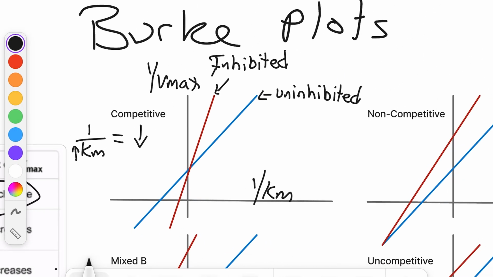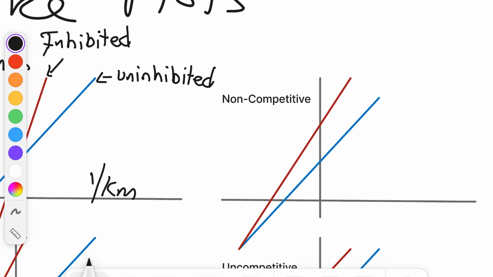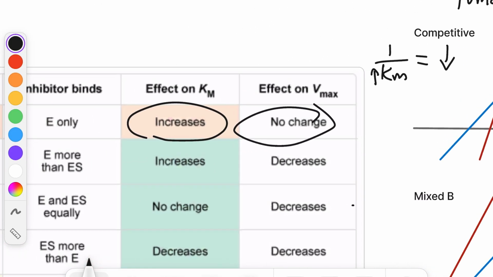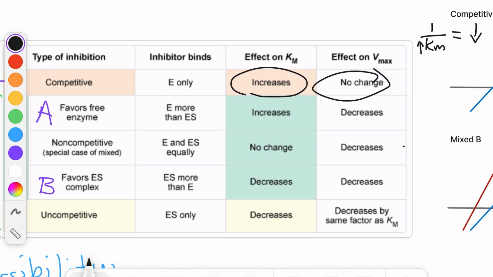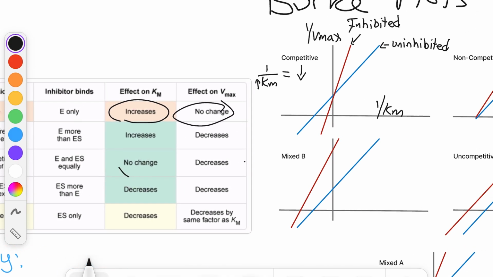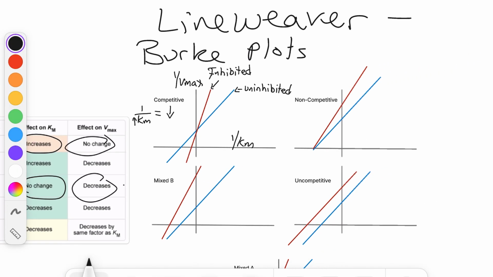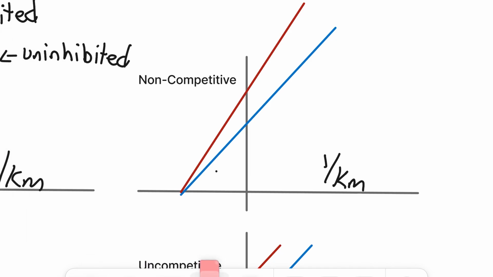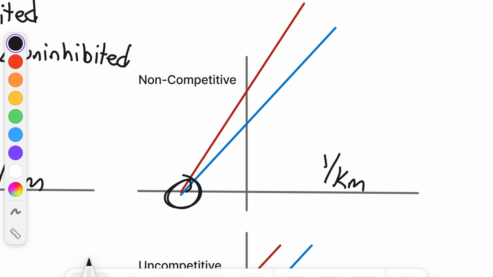Okay, the other one here. Okay, so continuing to non-competitive, and you guys might have noticed that edit because I need to fix the non-competitive plot here. Non-competitive, it's the one in the middle here, has no change in the Km and a decrease in the Vmax. So no change in the Km, decrease on the Vmax. Okay, so the Km, once again, is the x-axis. So that x-intercept, the x-intercept represents the Km. So there's no change there.